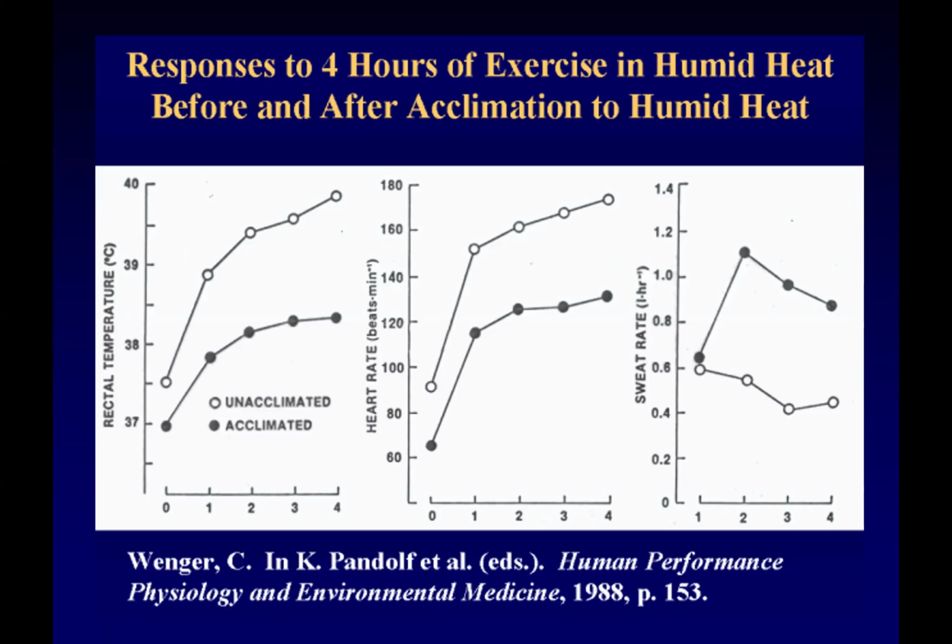I'm showing you guys this. I should say this slide itself is about 25 years old. When I was a graduate student, we had a class on environmental physiology: altitude, heat, cold, those types of things. I'm sorry for all of you. We will have both an undergraduate and a graduate class in this within a couple of years. We think it's really important. We've just not had the staff. We will soon have the staff to do this.